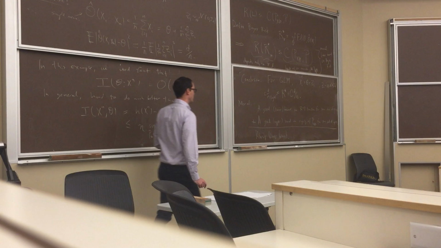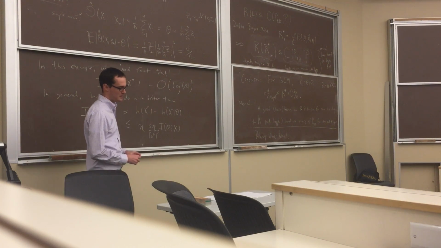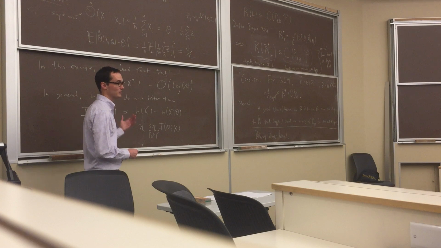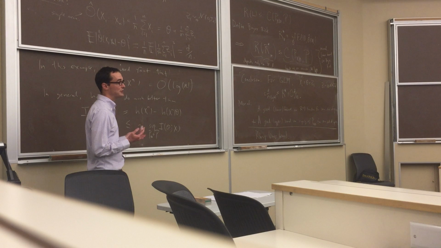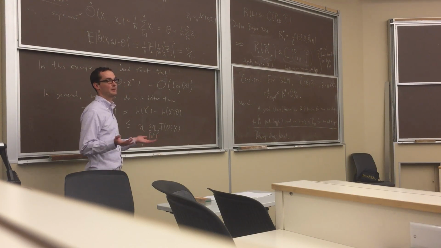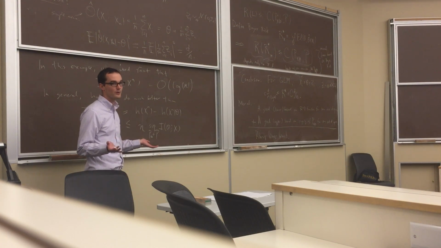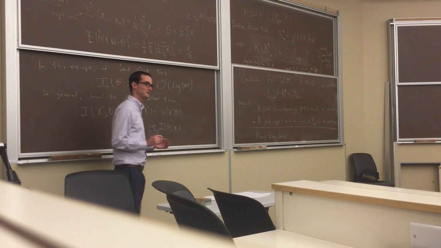So now what I want to talk about is an alternative method for establishing lower bounds. And this introduces a new type of information, namely Fisher information. Many of you have probably heard of Fisher information. How many people here have heard of Fisher information? How many people understand what Fisher information actually is? Okay, that's what I expected, actually.